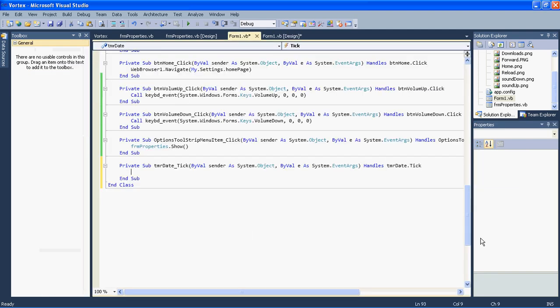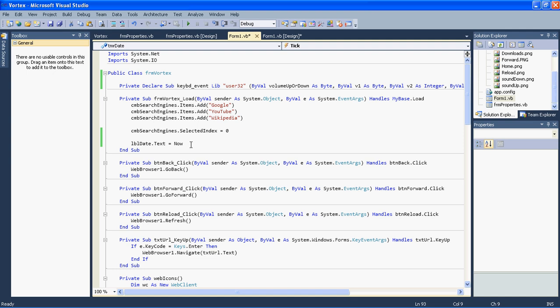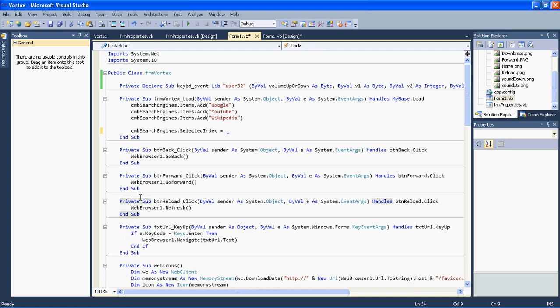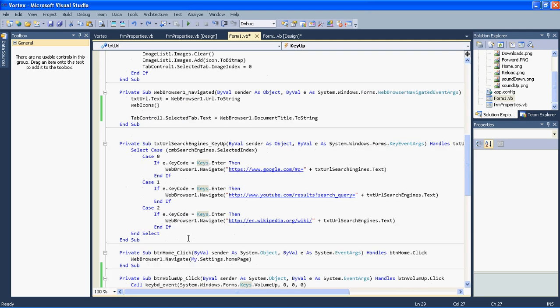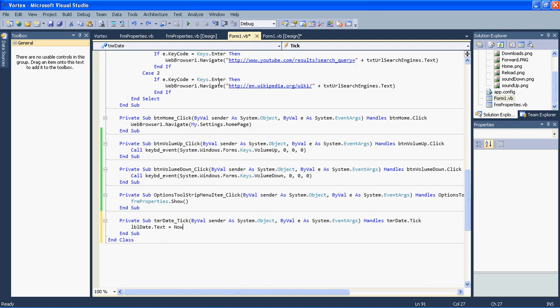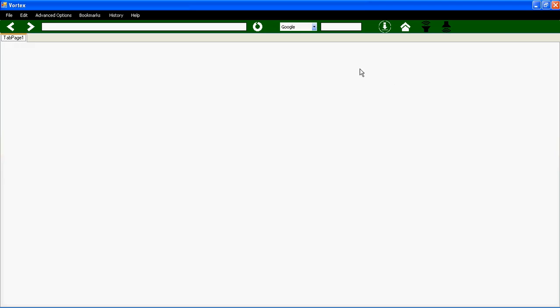Then double click at the timer, take the code that we had at the load event, and paste it at the timer down here. So now I hope the time changes. Yes, every second the time changes. Very well, everything works fine.